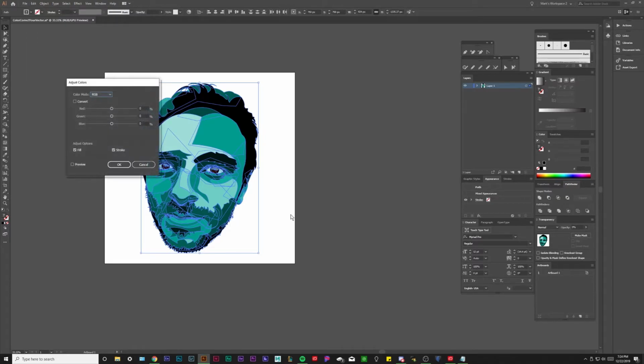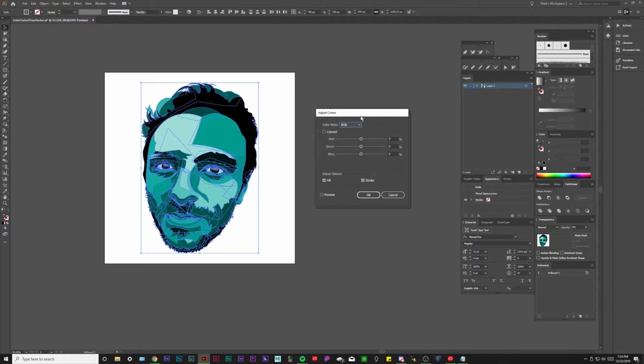Adjust color balance is important here. This is a great tab to work with, because now you can actually mess with the actual RGB values in the entire drawing itself. So if I want to add more red, this drawing is going to get a lot more desaturated. It's going to become a lot more red, right? And I can add more greens and blues. I can mess with the colors in unique ways and create completely different looks. And I can even adjust based on fill and stroke.